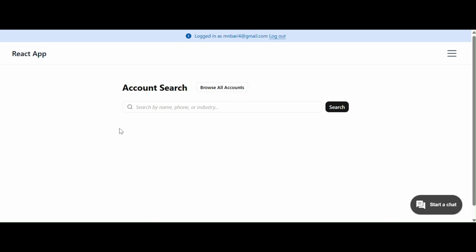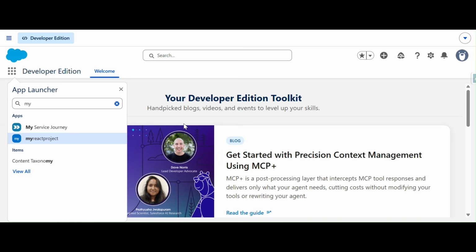So if I talk about the real use cases for using the React application, you can make CRM dashboards, you can make an admin portal, you can make a partner portal as well, and you can make this React application internally as well as externally. So internally, a React application is applicable for the users who have CRM access. Those users who have the access can access the internal application. And there is an external application. So external applications can be accessed by users who have access to the customer portal.